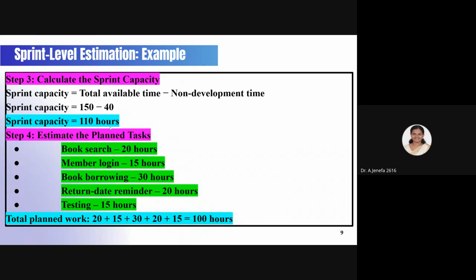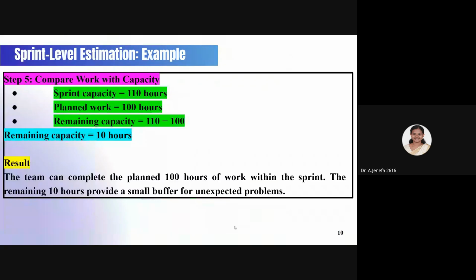The sprint capacity that we have is 110 hours after subtracting the time for other activities. The total planned work is 100 hours. When we subtract 110 minus 100, we have a remaining capacity of 10 hours. This can be used for unplanned work as well.